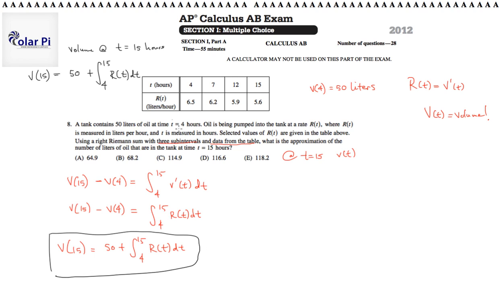The rest is just doing the Riemann sum. Clearly, the three intervals suggested by the table are 4 to 7, that's one interval, the next one is 7 to 12, and the one after that will be 12 to 15. Therefore, our three delta x's, which is the width of the three rectangles we'll have to use, will be 3, then 5, and then 3 again. Those are the three widths of the rectangles.